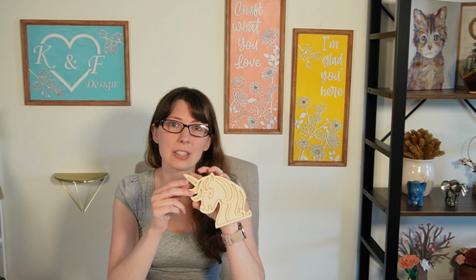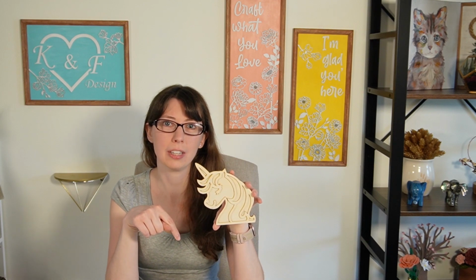Today, we're going to be making a unicorn shaker, and this one is a piece from Dollar Tree. So I'm going to show you how to use this to create a shaker, and I even have a design for you, which you can find down below. As well as if you can't find this cutout, a wood cutout from Dollar Tree, I also have all the pieces so you can make a shaker without it. I'll just be using some foam, so I'll show you both methods.